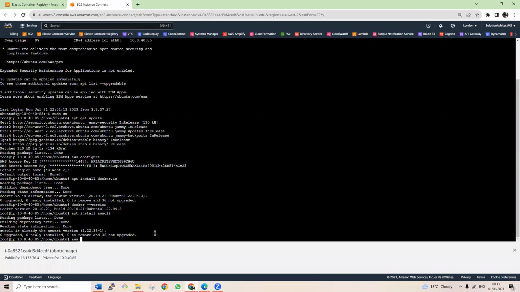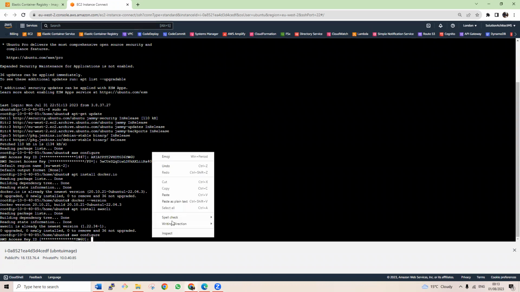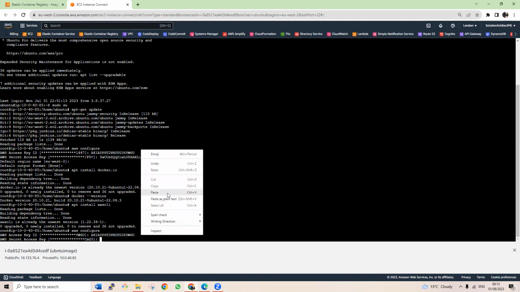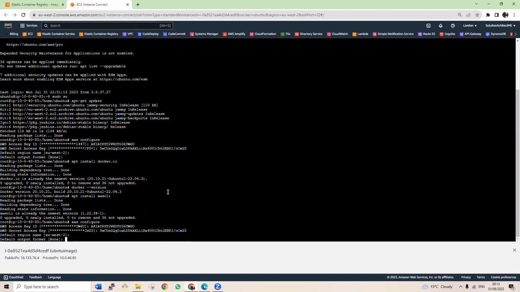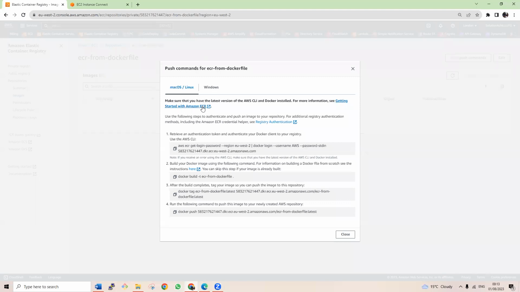Right now, aws configure again, and I will put my credentials here, which I'm going to delete now after this lab. Now if I go to, yeah, so I have AWS CLI and Docker installed.